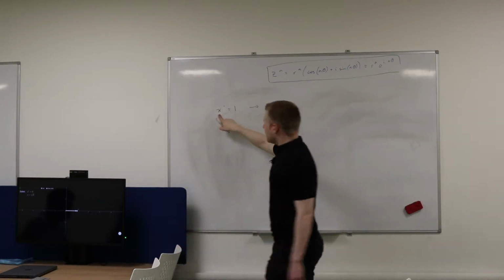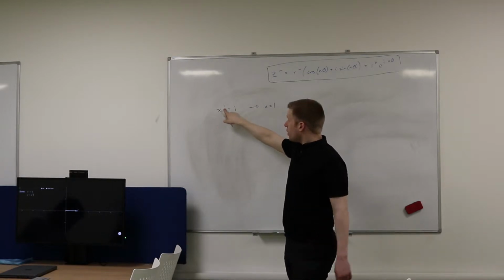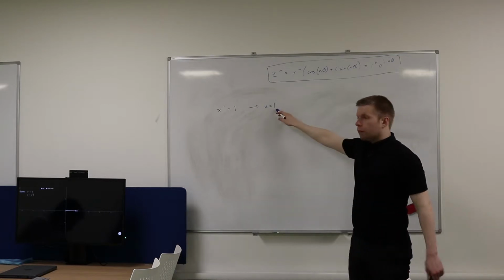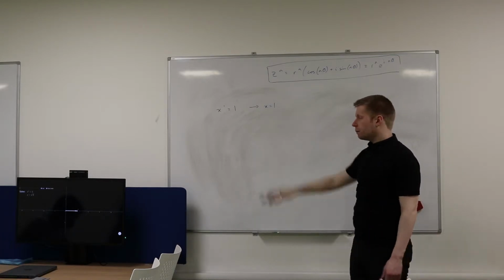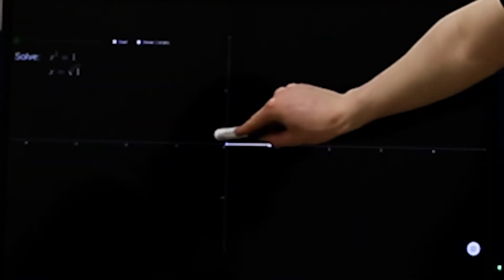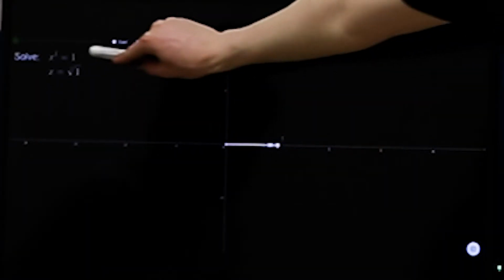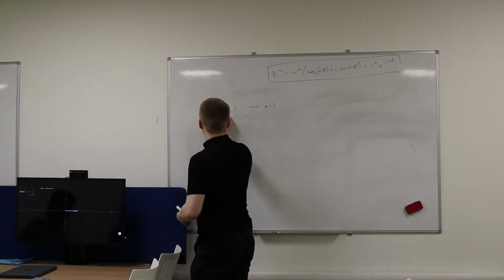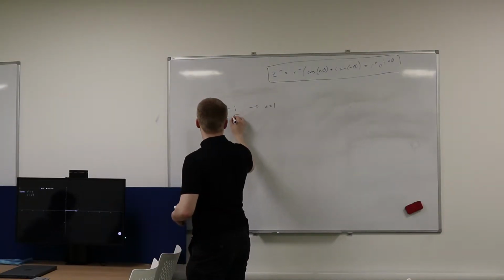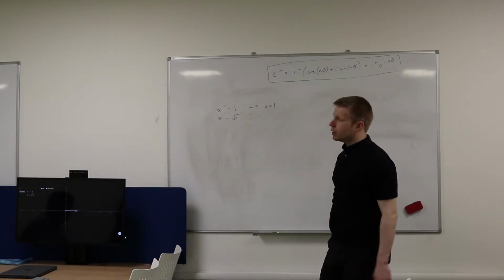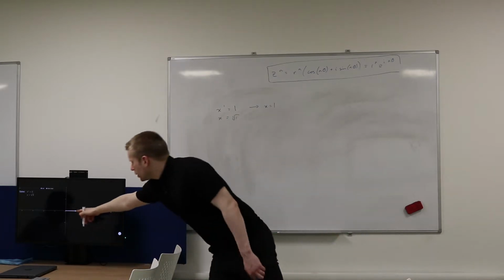What I'm literally saying here is I'm taking some number, I am raising it to the power of 1, and it equals 1. What is that number? It's just 1. 1 to the power of 1 equals 1. Now if I plot that on the complex plane, this is where it is. It's just a number at 1. So x to the power of 1 equals 1. What I've literally done here, if you like, is I've taken the first root of 1. Of course, we'd never write it like that, but you get the idea. So we've taken the first root of 1, and we get one solution here.